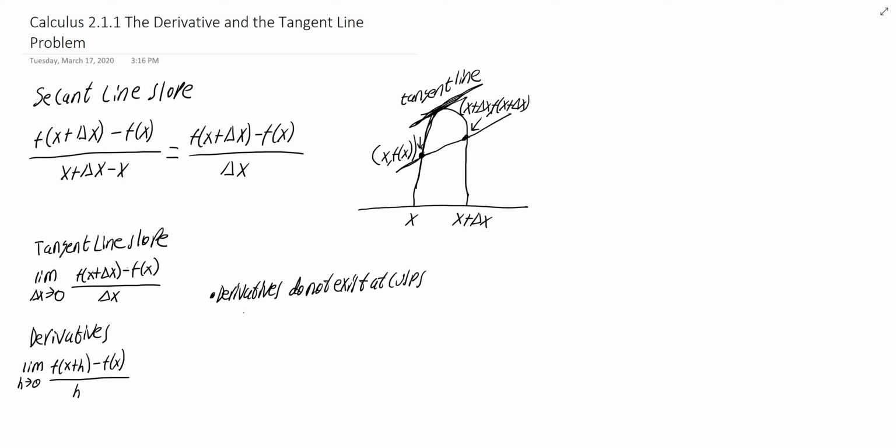And then the other thing that I want to say is this derivative formula, there's actually another form that's used that you're going to see a lot. So the derivative of c, this f tick mark and then c, means the derivative of c is equal to the limit as x goes to c of f of x minus f of c all over x minus c. And this is the formula that we are going to be using time and time again.